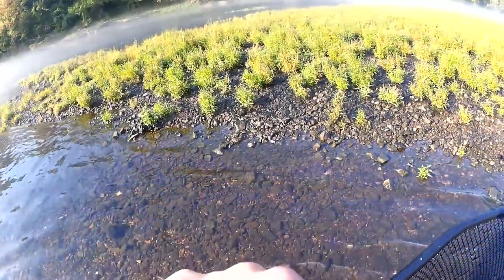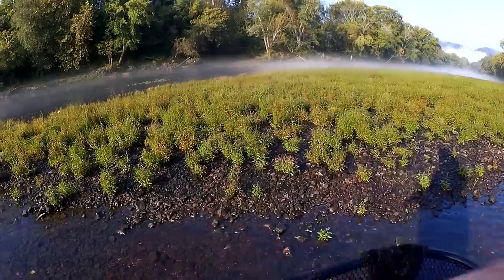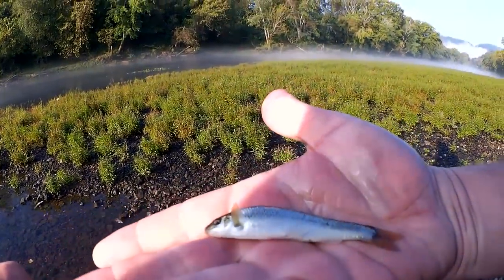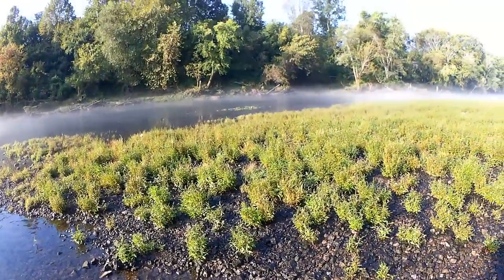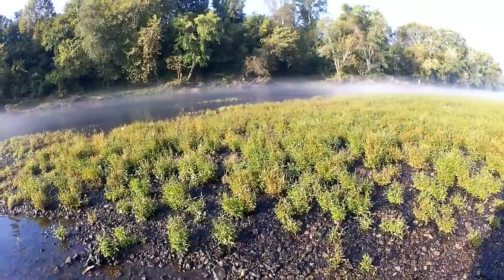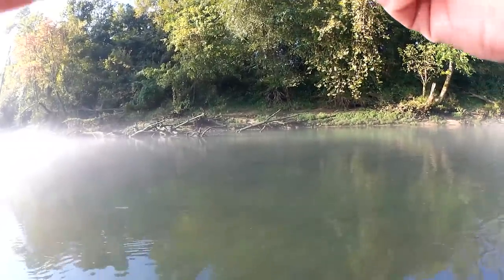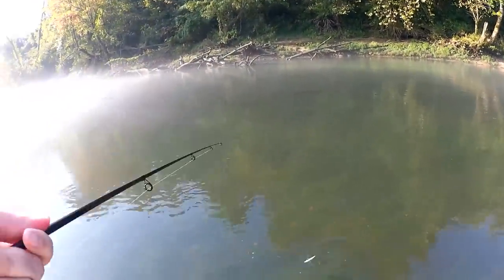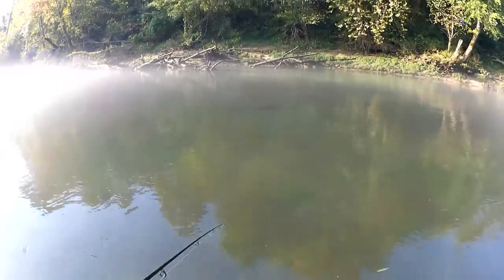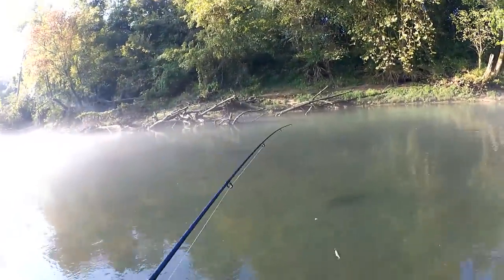Let's see what kind of minnow it is. What is this? Liu Shang would know. Should I put it on his bait? Yeah, let's put it on his bait, right? Why not? I think we're gonna go through the nose. There we go. We're gonna try this. He's not on there very well, but hopefully good enough to catch a fish.